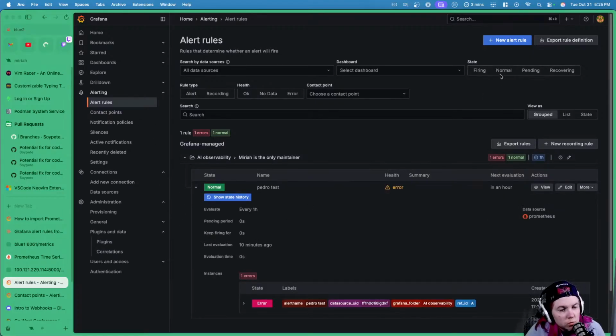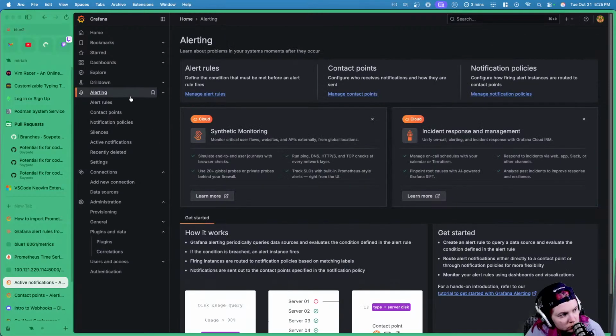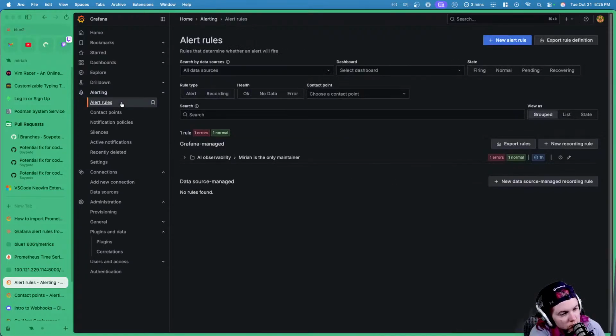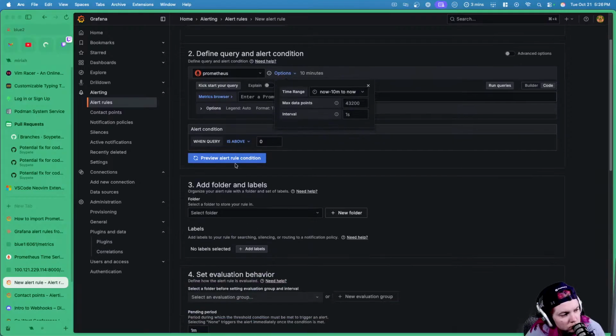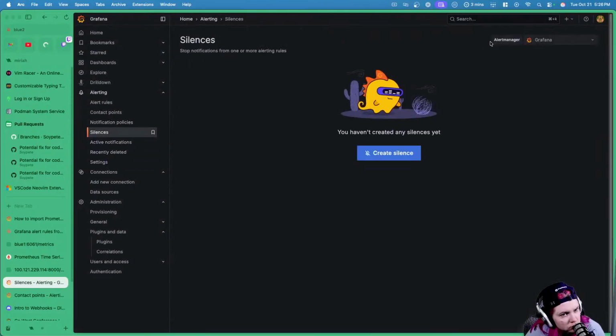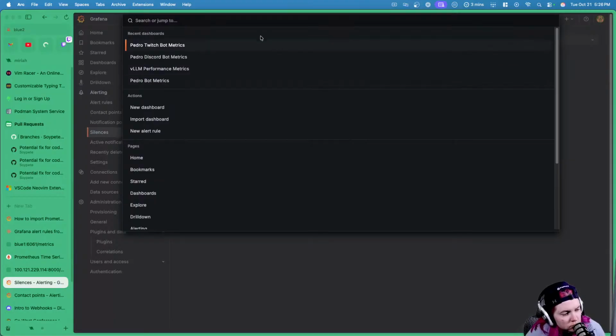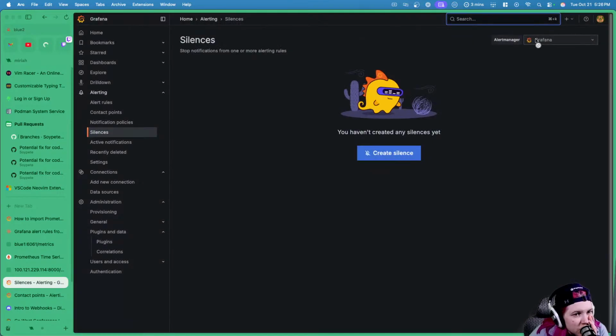How do I delete that rule? I don't have import alerts as an option.